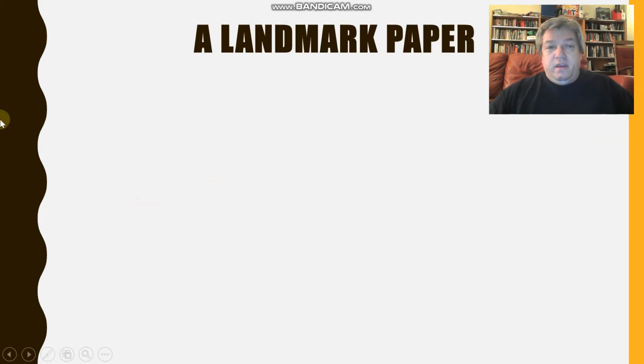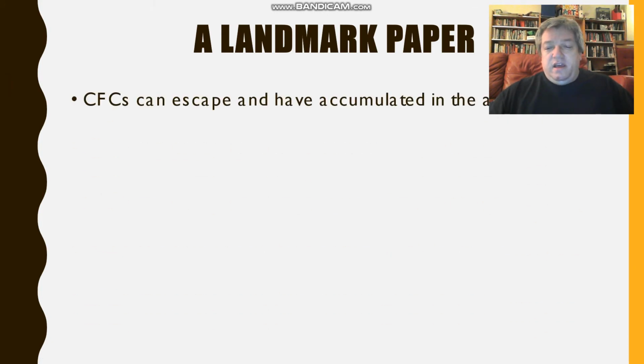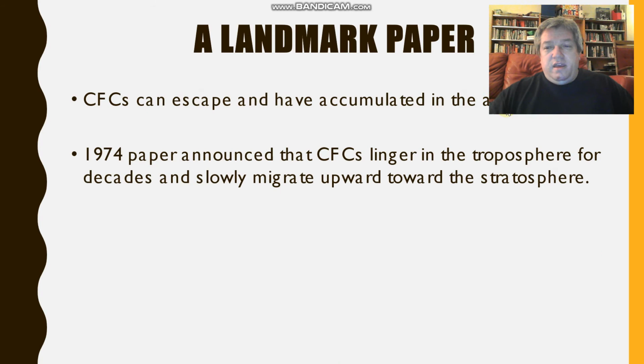Okay? So that was the main chemical used to run refrigerators, but in the 1970s, a scientist did a paper and he realized that the CFCs leak from refrigerators and air conditioners over time, and they actually get up into the atmosphere, which is kind of buried here under my shoulder. Okay? And when they get up in the troposphere, they finally go up to the stratosphere. They can linger there for decades, for a long time.